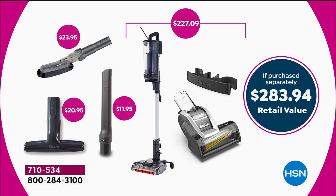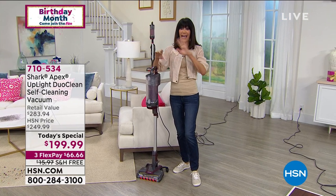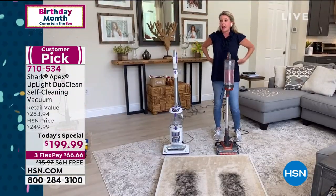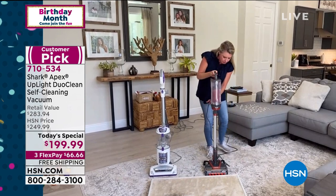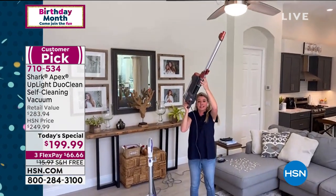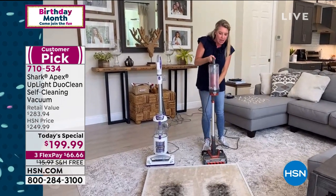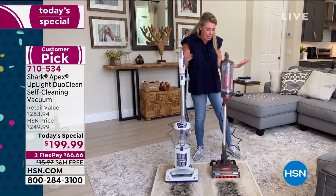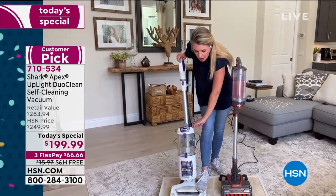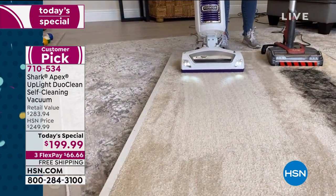You're getting all these accessories with it. I picked up the yucky stuff with all the hair to show you what you'd normally deal with. You get the pet brush, which is also self-cleaning and exclusive. When purchased separately it doesn't even have a listed price — it's always one of the more expensive attachments. And you can convert this so you can get spider webs from the top of appliances or ceiling fans.